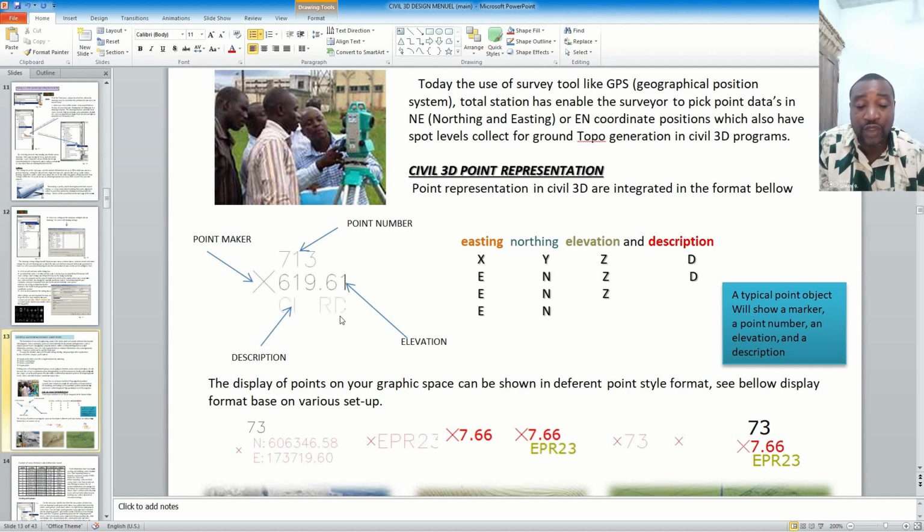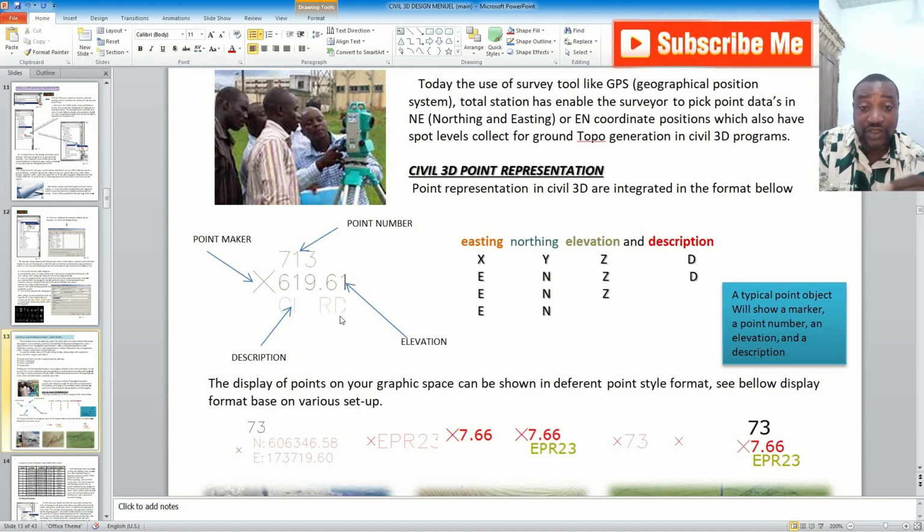Some companies have a log sheet of their representation in the survey. So you will consult that and see what they use to represent building, if they have other means of representing building. I know BD is for building. I also know EG is existing ground, and EGED is existing ground edge. So at any point you should be able to read and optimize those conditions.